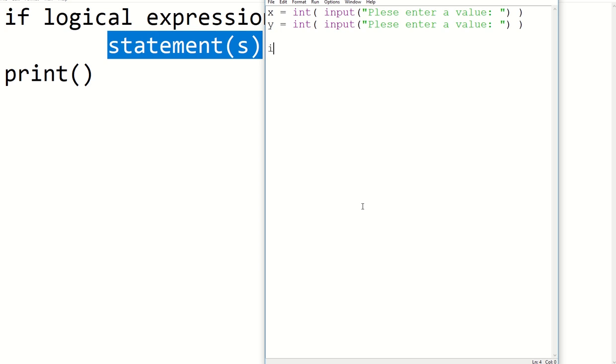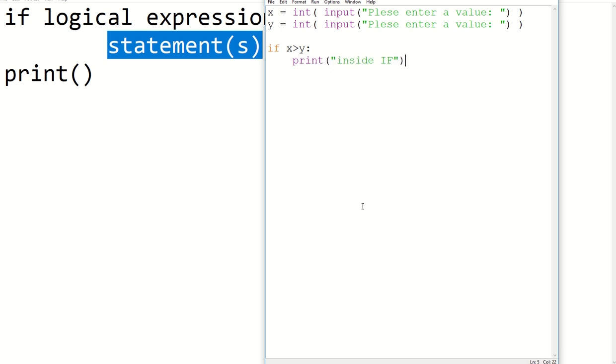if x greater than y. You don't need to put spaces again. This is something that I got used to doing when I was a student. Then you see by default the Python editor keeps a tab. What if x is greater than y? I'm going to just print a statement. I'm going to write "inside if". It could be any statement basically.